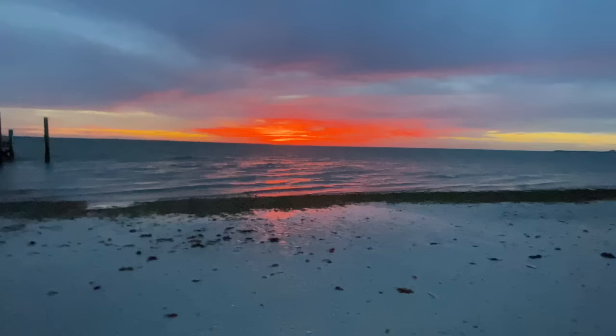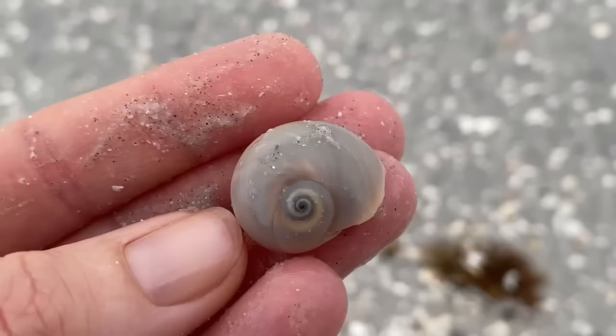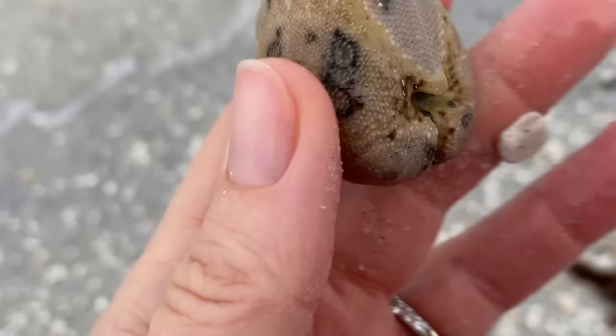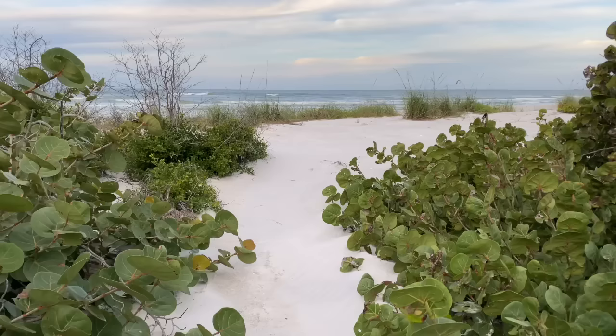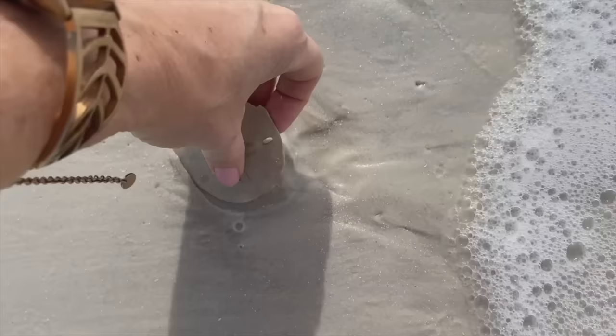So beach friends, that is what we're going to do today. I'm going to show you the most exquisite sunrise I have ever seen. We are going to go to the beach and comb Cayo Costa, and I'm going to identify all of the seashells we find, including a really cool treasure I've never found before. Then I will explain about the accommodations and what it was like to live off-grid for three days. So if you're ready to start our island adventure, let's go to the beach.